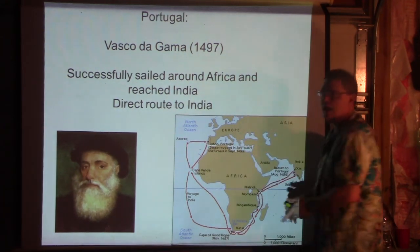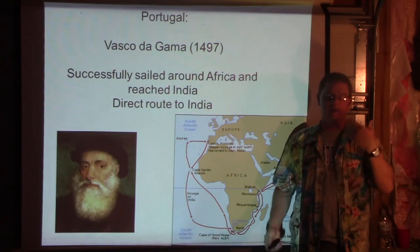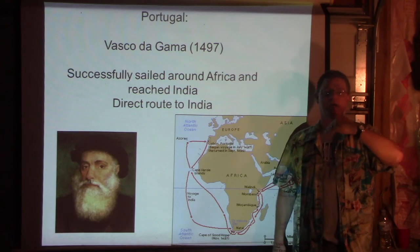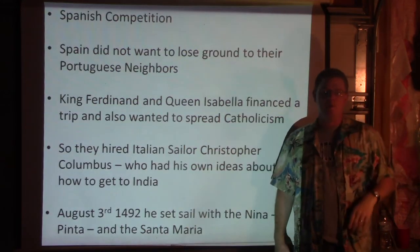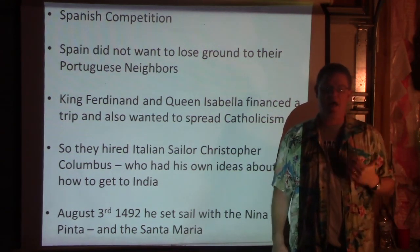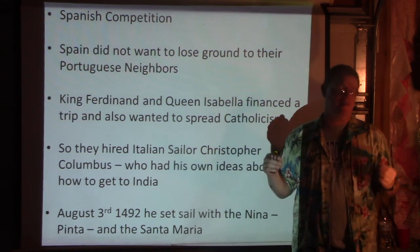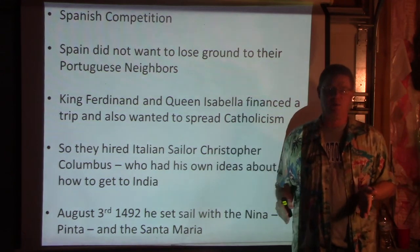So this way, every six months to a year, da Gama has ships on a rotating basis. So Portugal has one. Vasco da Gama is rich and wealthy. The king's like, woo, look at me. But their neighbor to the east, Spain, does not want to be outdone. They're bigger. They theoretically believe they're more powerful. They don't want to lose to tiny stinking Portugal.